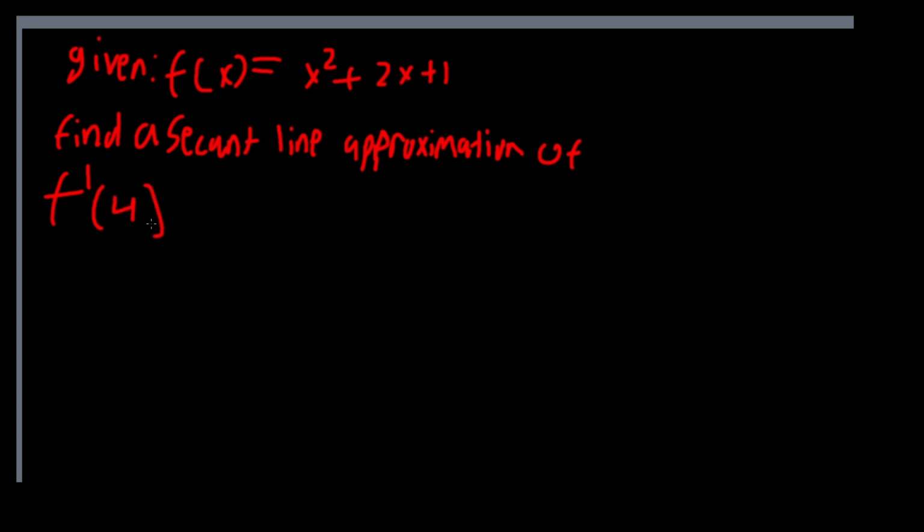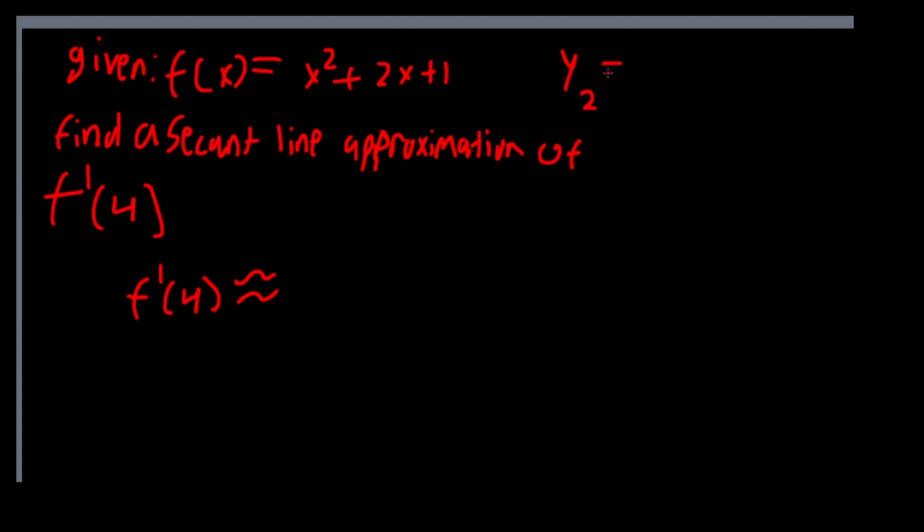Remember, this is f prime of 4, but for right now, we're going to say the instantaneous rate of change of f at x equals 4. So the easiest way to do this, when it says find secant line approximation, is to say f prime of 4 is approximately equal to, and then we do the y2 minus y1 thing. It's absolute magic how easy some of this can be. We're going to pick random points. Let's just say one whole number in each direction just to make it easy.